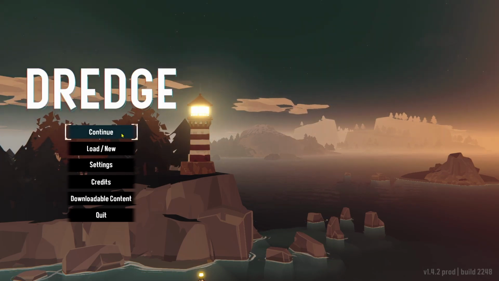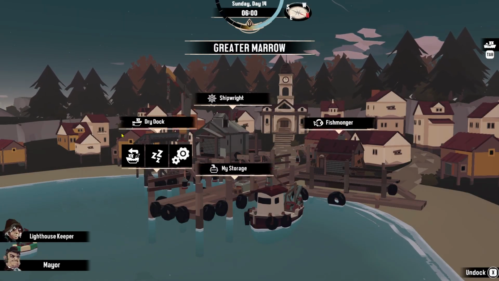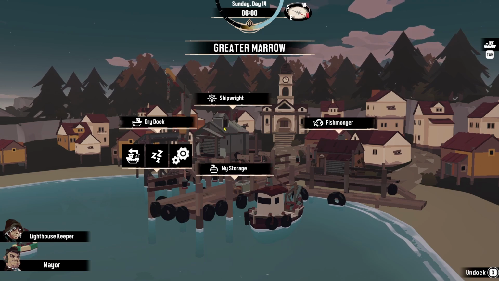Let's continue on here with Dredge. Where did we leave off? We completed the builder's quest there. We got her to her house or her little island, and she's constructing her house. So we now have a new place over there where we can rest.